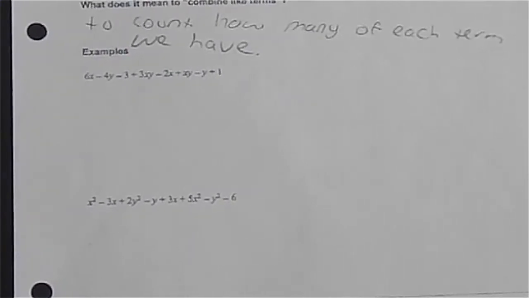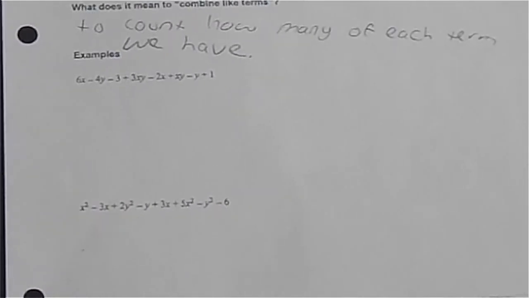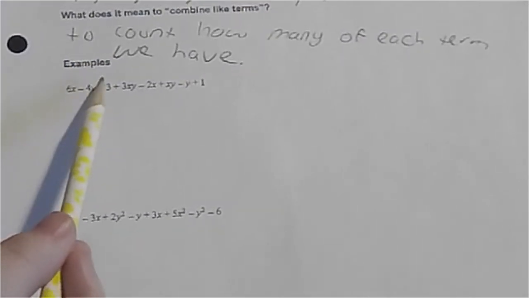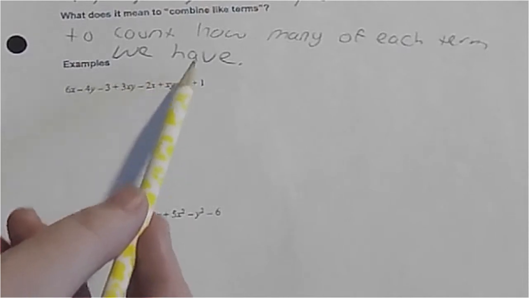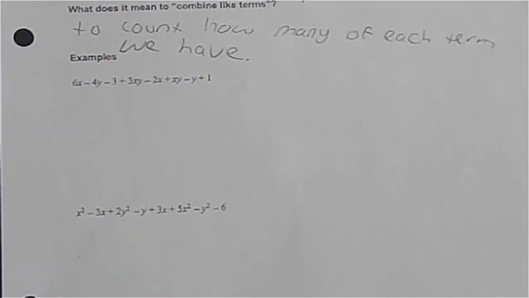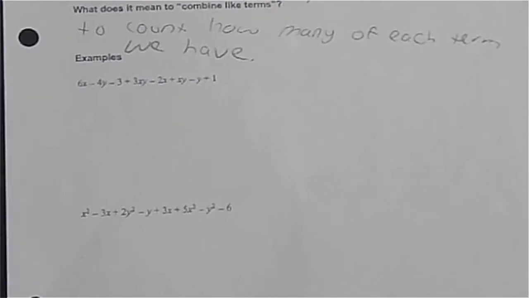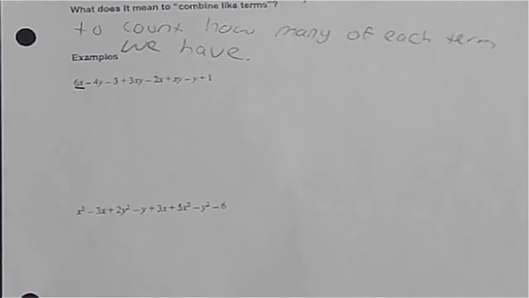Okay. So for our first example, we have a bunch of terms here. If we were to count them, here's 1, 2, 3, 4, 5, 6, 7, 8. 8 different terms that are separated by the plus and minuses, which definitely makes us a polynomial. But we have some of the terms written more than once because there's multiple of them, and we can combine the ones that are the same. So our first term we have here says 6x. So the type of term it is is an x term. The 6 means that there's 6 of them.